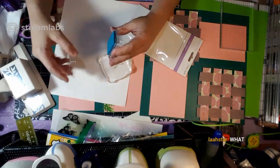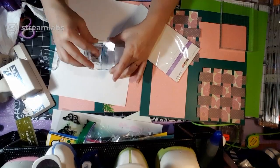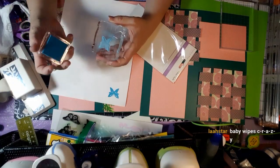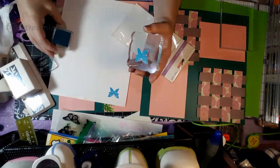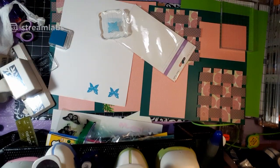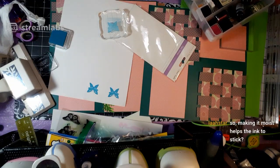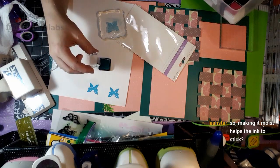Alright, let's see how this bad boy works. If this doesn't work well, then I'll bring out my other scrapbook invention and... Ooh, that works pretty good. I should do another color too. That's pretty. Let's see what colors I got. It's got to blend in with that or stick out. Similar color, different set.